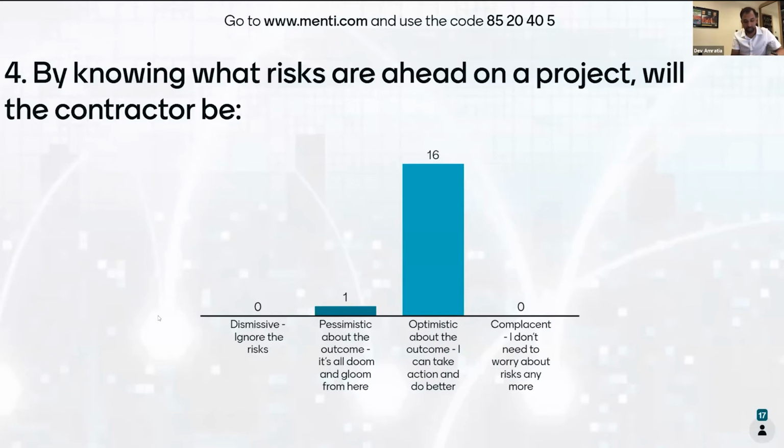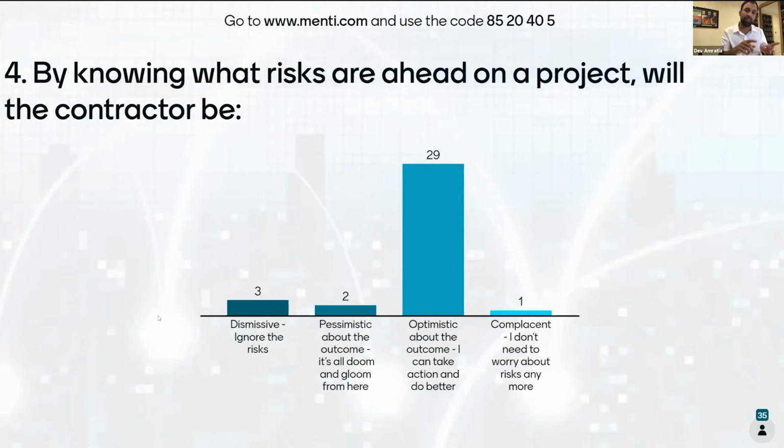We like to think of it as, if you show someone where their problems are, how will they react? You could react defensively, but I should stop talking and just look at the data. A key principle of nPlan in itself and this community, right? So almost all of us think that you will be optimistic about the outcome. So if the data tells you where all the problems are, you can take action and do better about it.